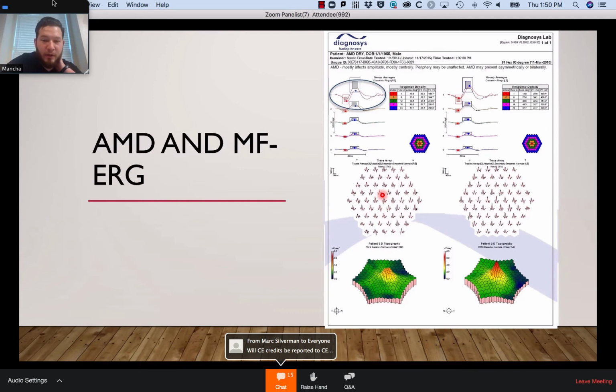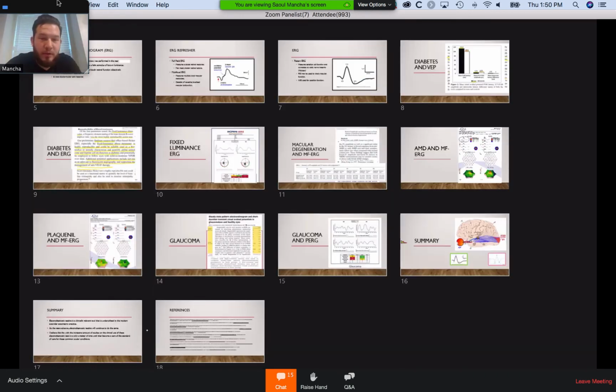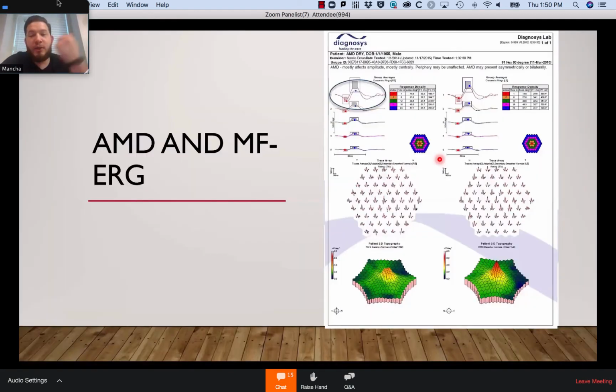Let me try to zoom in for y'all because this is kind of small. Let me see if it's going to let me. Give me 1 second. Okay, sorry about that. I don't know how to make it let me zoom in, and I was not supposed to do that. Okay, so anyhow, if you can squint, you'll see that the patient's black responses for this waveform are significantly hindered from the red responses, and that's just the main point, right?